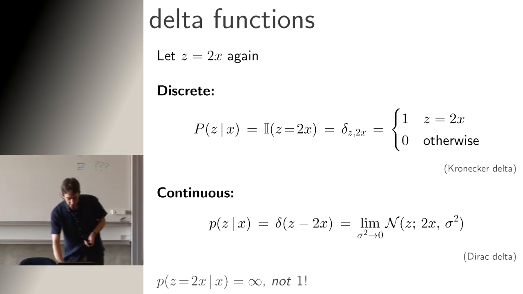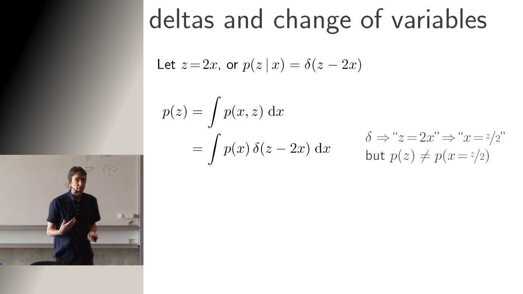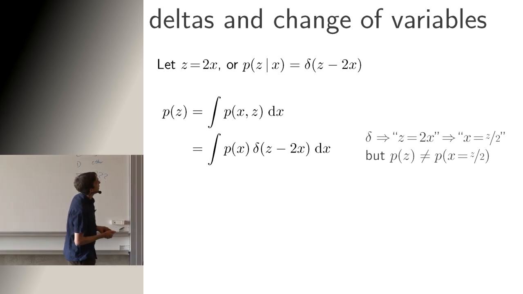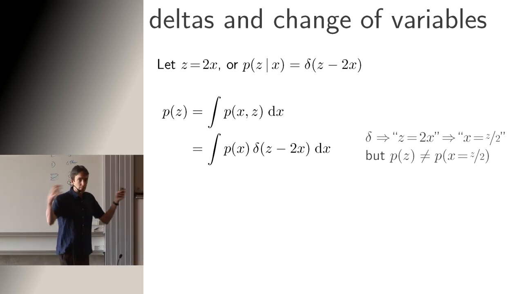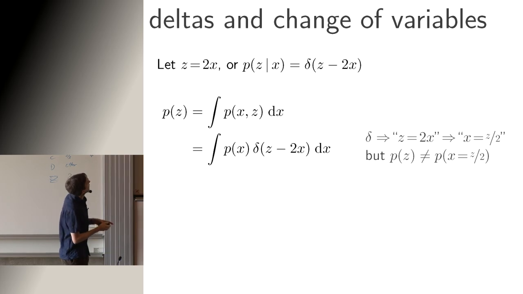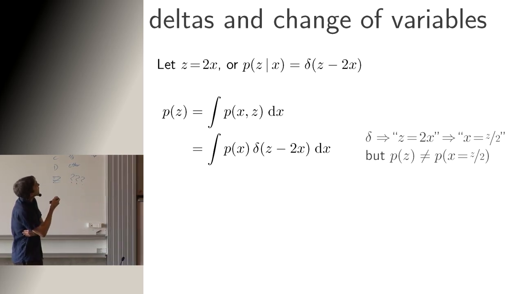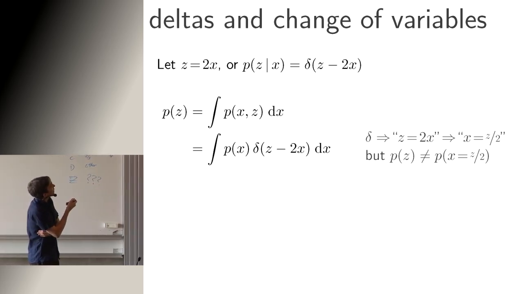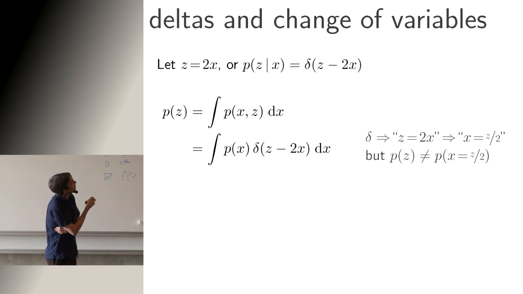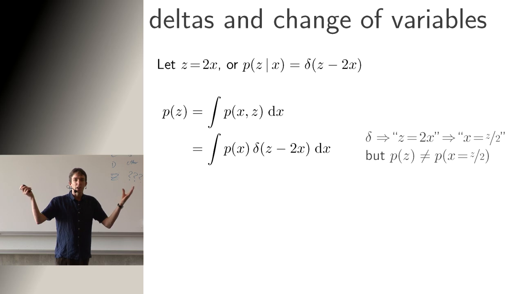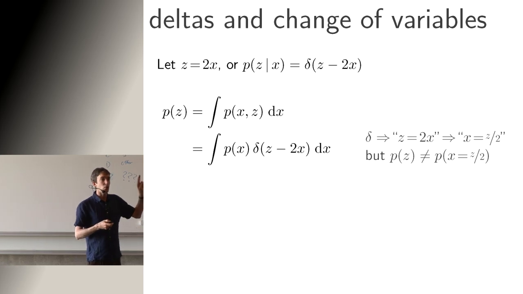Okay, so the only safe thing to do with delta functions is integrate them. So here's a demo of how you actually use delta functions, and it marries together the two things I've said so far. We've got this situation, z is equal to 2x, and the conditional distribution is this delta function. Let's return to the original question. What's the marginal distribution over z? Before, I just wrote that down, I had some argument about stretching, and I just said, here's the answer, it involves a Jacobian. But we should be able to get that using our normal two rules.